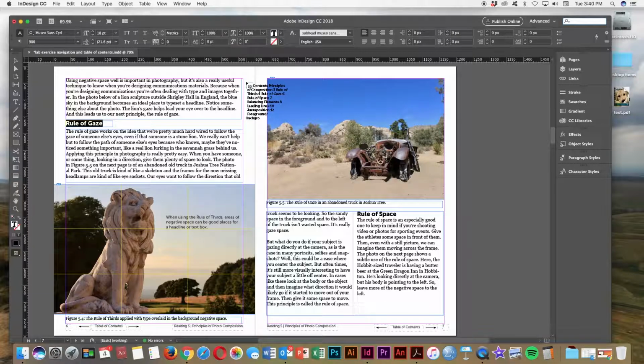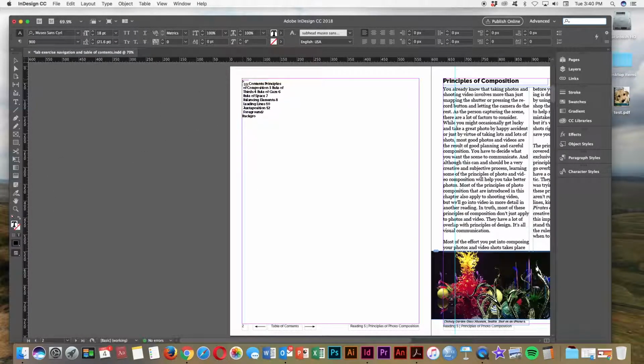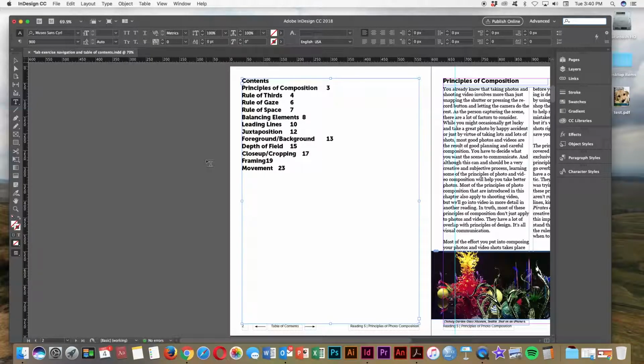You've seen this little text capture come up before with the cursor. So now all I need to do is navigate to the place where I want to paste this text, which is on my page 2, and then click in here. It went out and got all of those items, the names of the items, and the corresponding page numbers that go with them. It's kind of magic, right? Now, this has picked up the exact same paragraph style that was applied to those headings. I can change that if I want to. So if I want my table of contents to look different, I can go ahead and reformat it now. And maybe you would redesign it to look something like this.